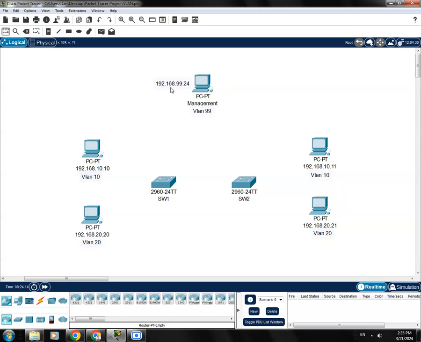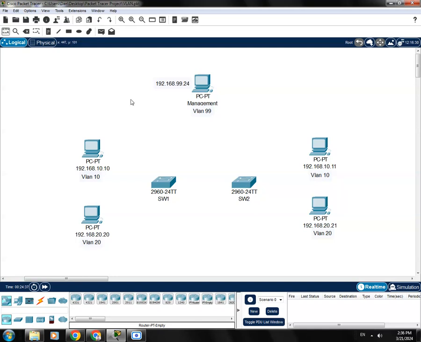This is the IP address that we'll be using. I put 99 here just to match the VLAN ID, again to make it easy to identify. And I put .24 for the host, and we will connect this to the SW2 switch, on FastEthernet 0/24.